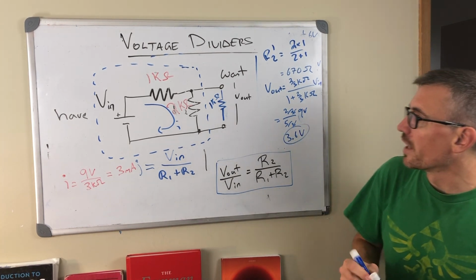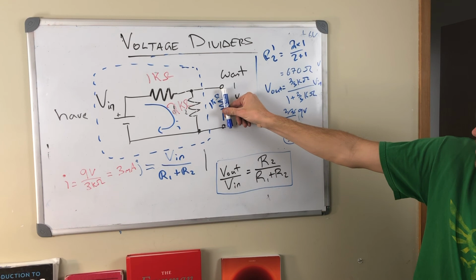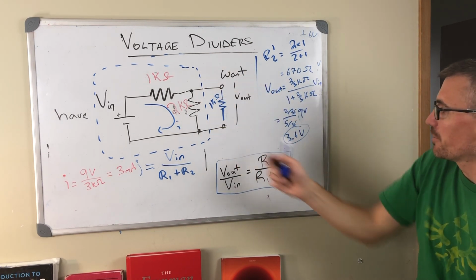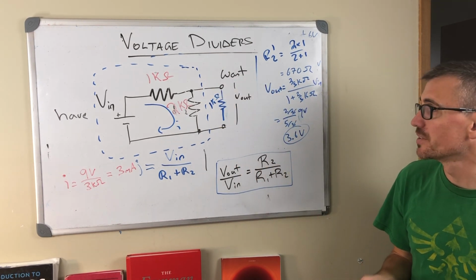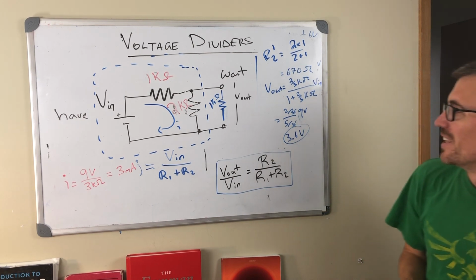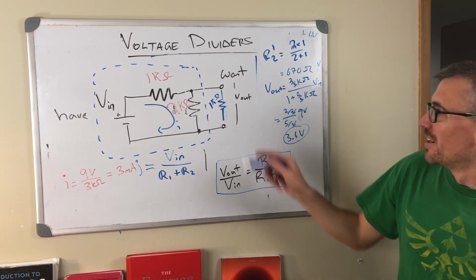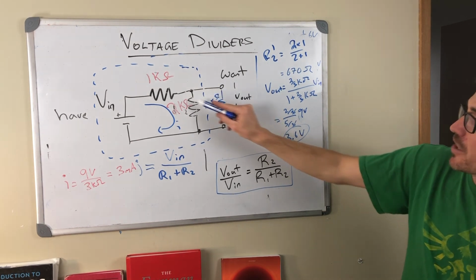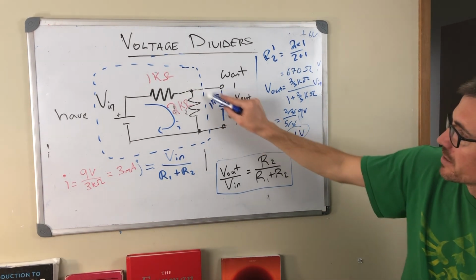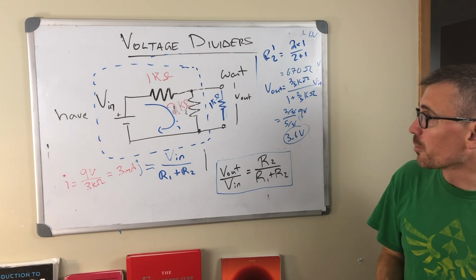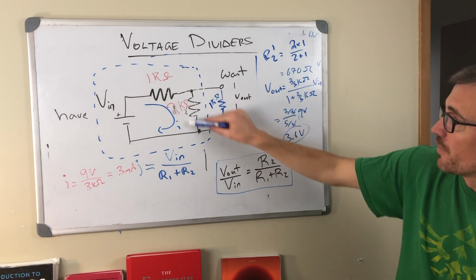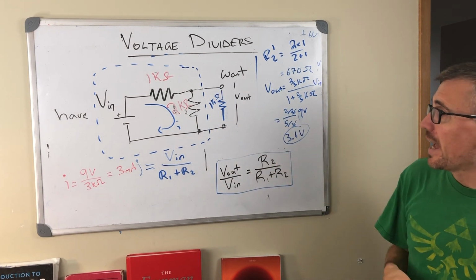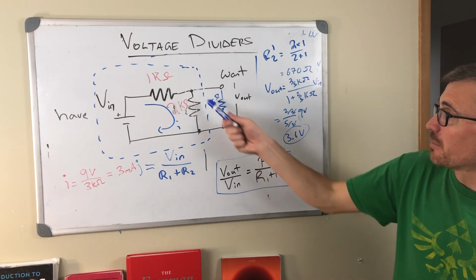Okay, so when I plugged in my 1 kilo ohm here, all of a sudden the voltage of the thing dropped to 3.6 volts instead of 6 volts. What went wrong here? What went wrong is that I've now sourced a ton of current. I've actually made much more current flow through this system than would have normally. I have a much lower effective resistance here, and what that means is that my voltage drop is going to be different.